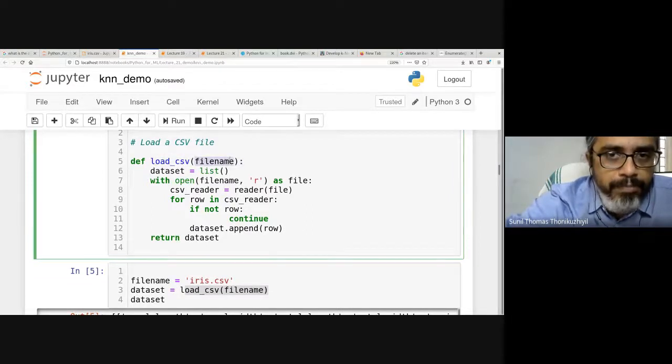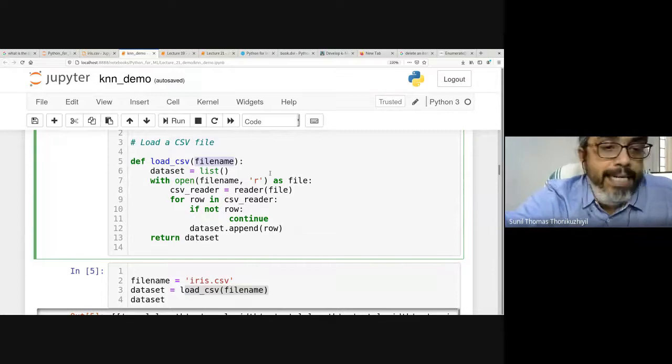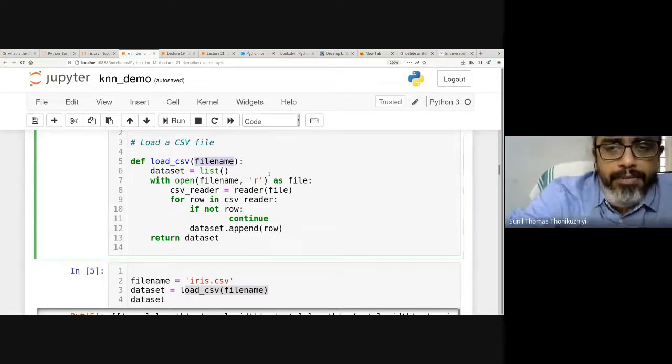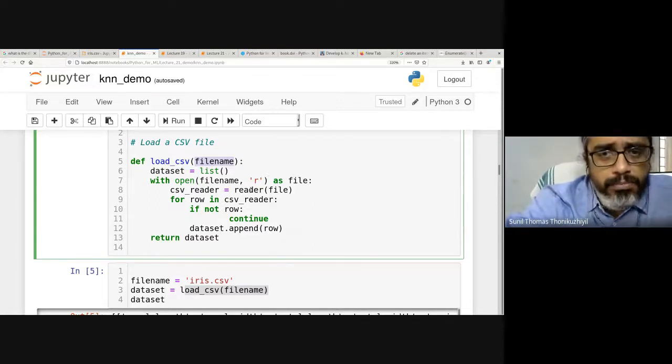It accepts a file name. I am going to keep my data in a list rather than a data frame. You can also keep this in a data frame, but the entire code you will have to rewrite. Here I am creating an empty list which will hold my data set. Now I am going to open iris.csv with a file handle, file, in read mode. Now I read the file, so the entire file has been read into a variable named CSV file.